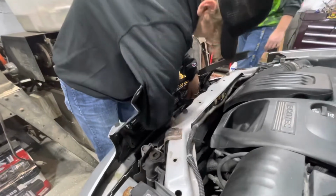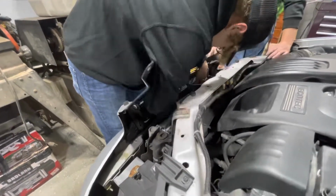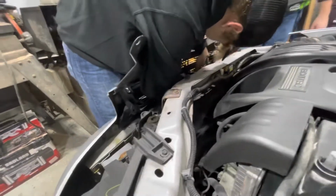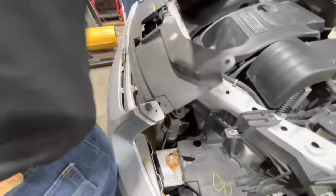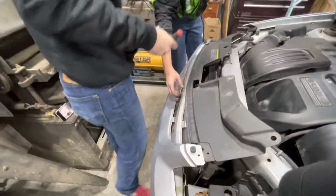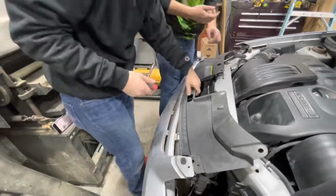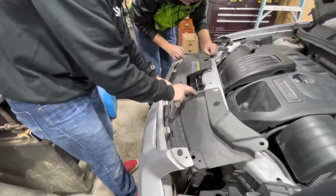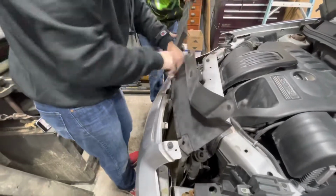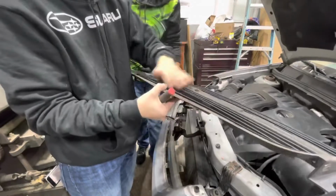I love the fact that the crash bar is literally the same thickness as my phone. I'm pretty sure all this open space should be crash bar, but not. That's the crumples. Now that should come out. Is this the 12? Yeah. Oh, there you go. There we go. It should come out now. Voila. There we go. Okay.